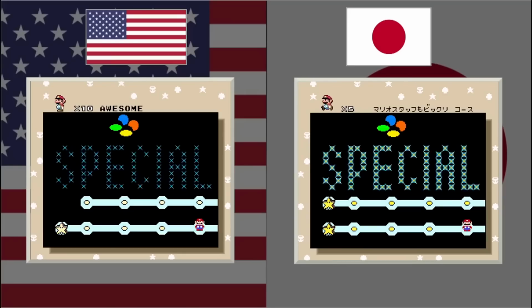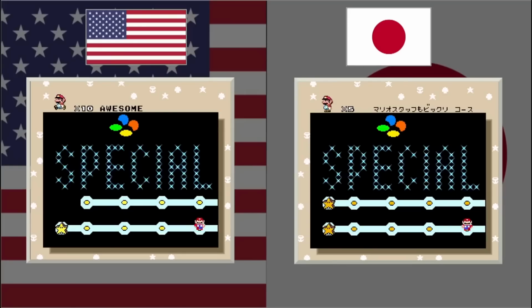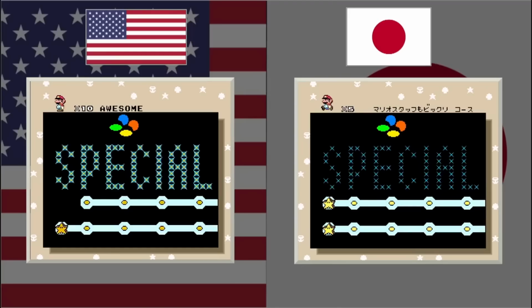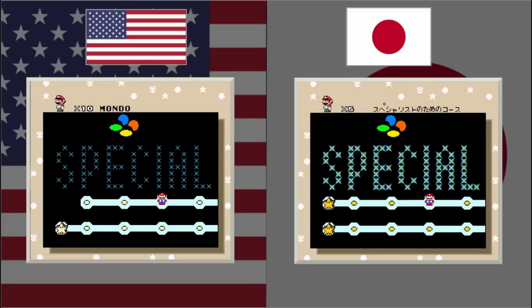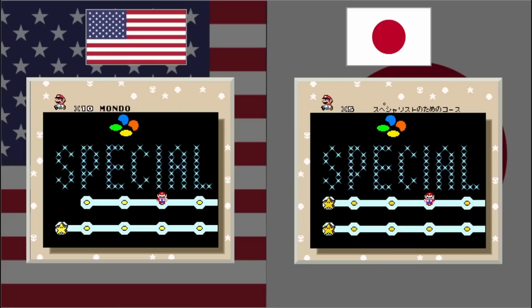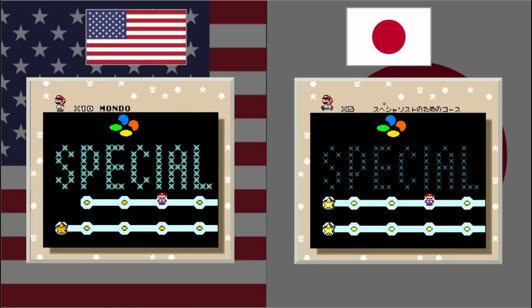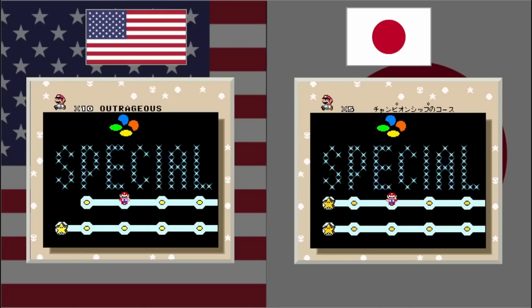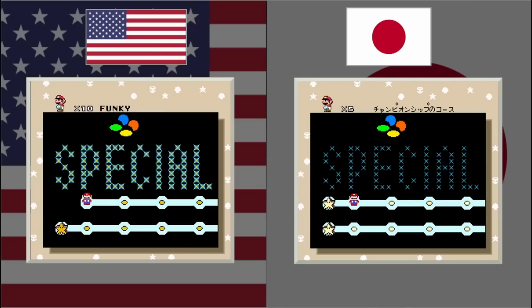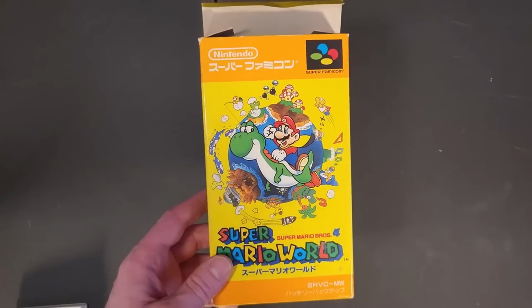The next one in the US is Awesome, whereas once again, like I said, same in Japanese as the last one. Moving on from there, it's Groovy, and in Japan it reads out as Specialist Only Course. The next stage in the US is Mondo, and staying true to themselves, like mentioned in the past, the name of the stage is the same as the last one. Next up is Outrageous, which was named Championships Course in Japan. And lastly, in the US, it's Funky, only for it to be named once again the same as the last course in Japan.